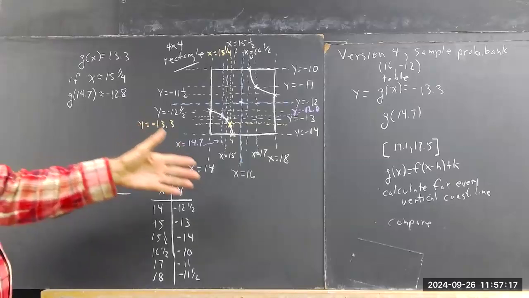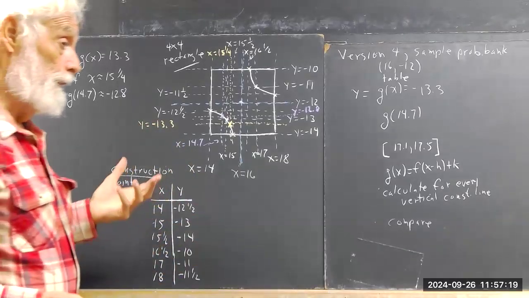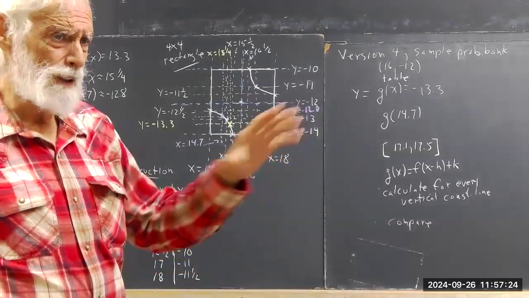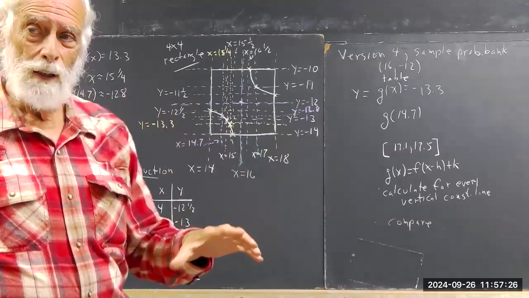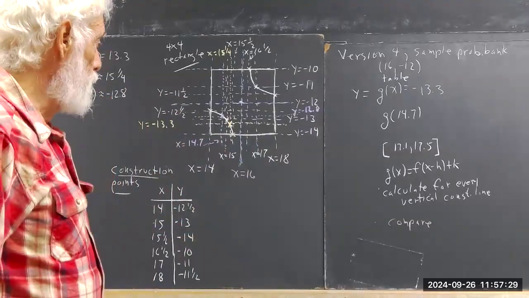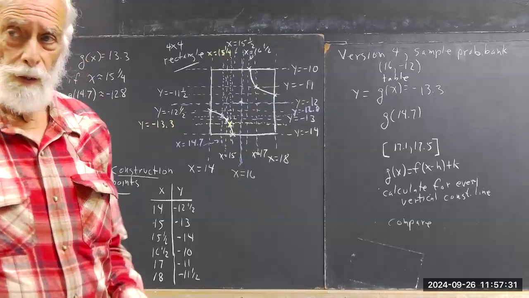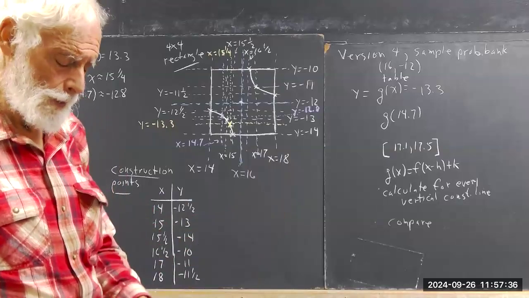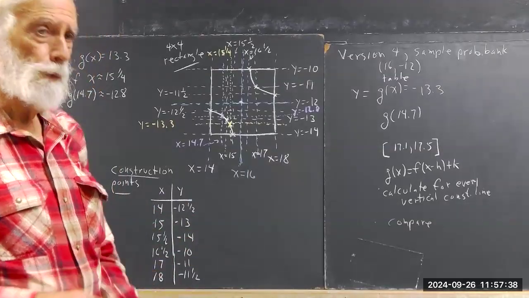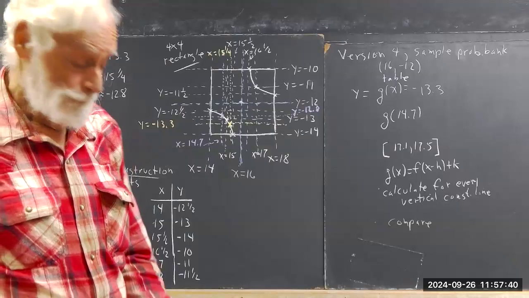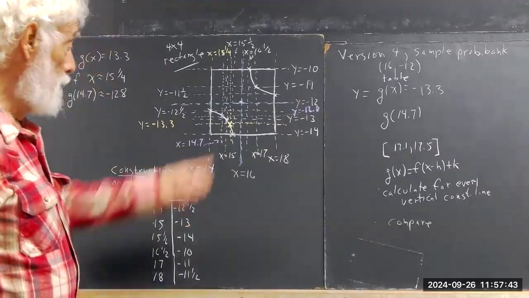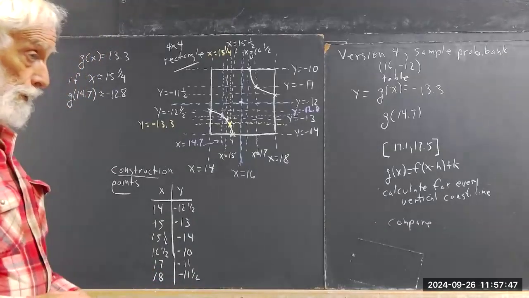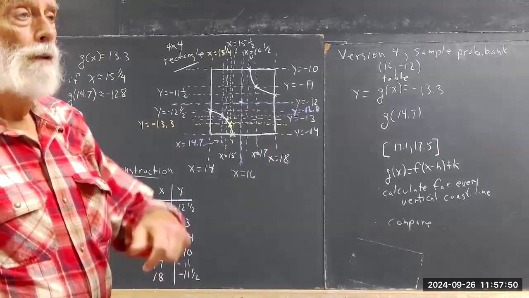Now, this is a hand-drawn graph. A hand-drawn graph is not exact. Yours might be better than mine if you're halfway careful with it. And it's on the test, so be somewhat careful, but don't take too long to do this. You should be able to put down a fairly accurate graph in a couple of minutes with the label and everything. If it takes you 10 minutes to do that, you're going to be in trouble on the test, so be prepared for that. I would practice this to do these graphs quickly. Save your time on the test and keep your mind clear for other problems.